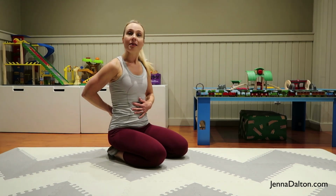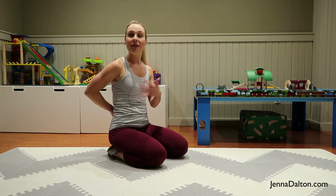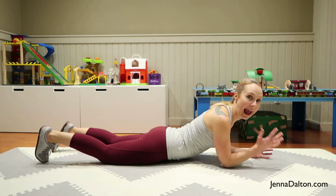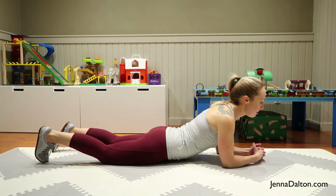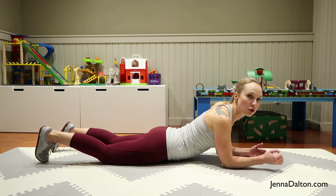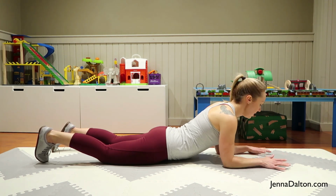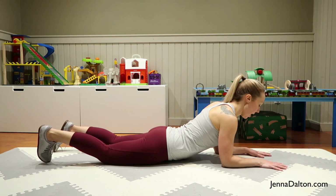If you are, that's a sign that you need to back it off and go to the level 2 or even level 1. So really pay attention to where your body is at right now. I promise that you can get back to the level that you were at pre-pregnancy, but it may not be right this second. And by trying to push your body before it is truly ready, it's not going to get you stronger faster. It's more likely to get you injured. It's more likely to actually be the slow road to developing that strength again. So truly listen to your body.